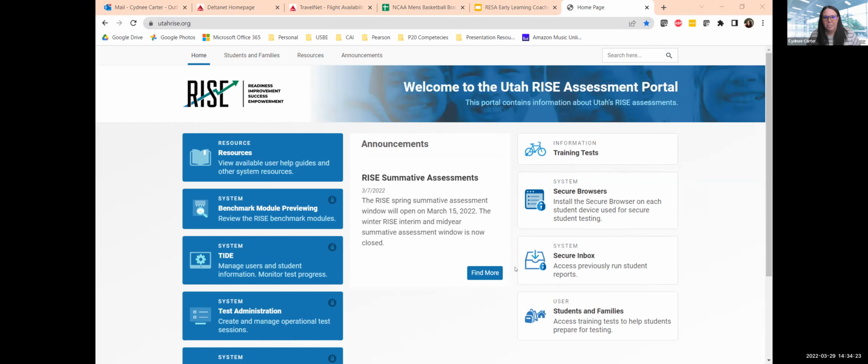Let me stop sharing for just 1 second so I can move my screens around and be able to see both what I'm seeing on the screen and also the actual slide deck. So I have my notes. Okay. Oops. Didn't move exactly how I wanted it to, so I'm not exactly sure what to do next. So sorry.